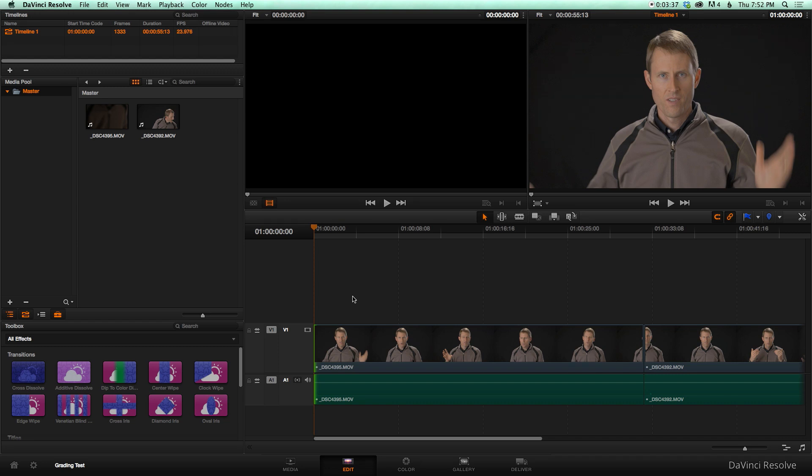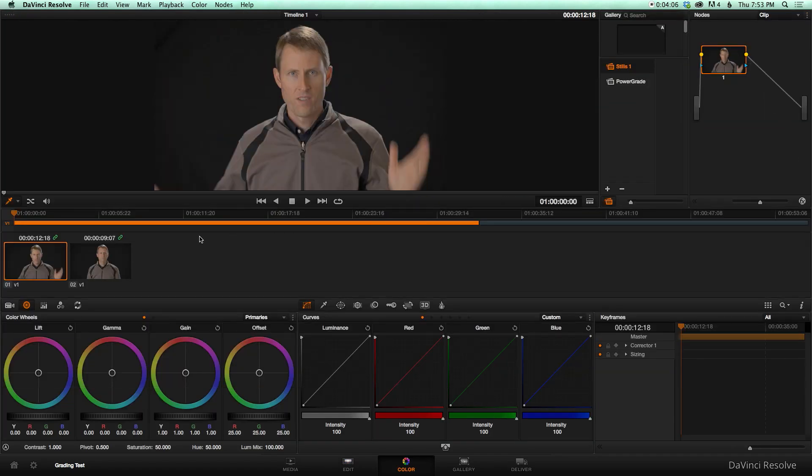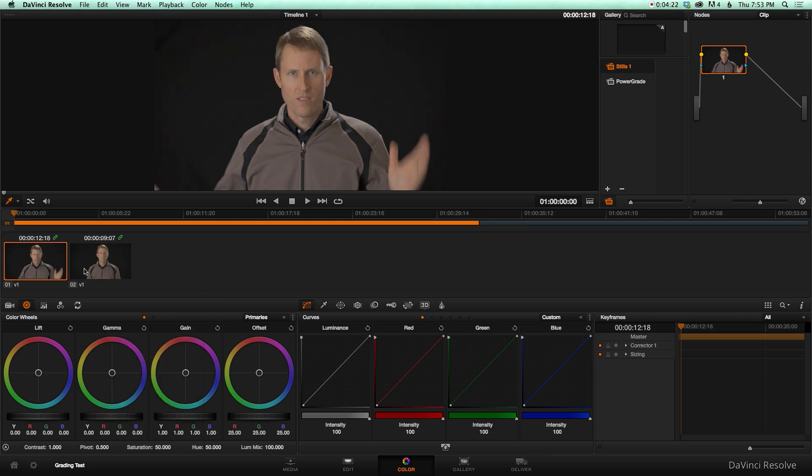There are lots of different workflows. The typical workflow for a short film or even a full feature is to do the editing first, then color grade it. Since I'm doing short spots, I find it easier to bring the clips in and do it first because I'm not usually shooting sequences with a ton of different scenes and lighting scenarios. Once I've done that, we come over into the color section — this is where the magic really happens. I've got these two clips and the lighting is identical on both, so I should be able to grade them together. I select both of them and add them to a group, so any change I make is applied to both.